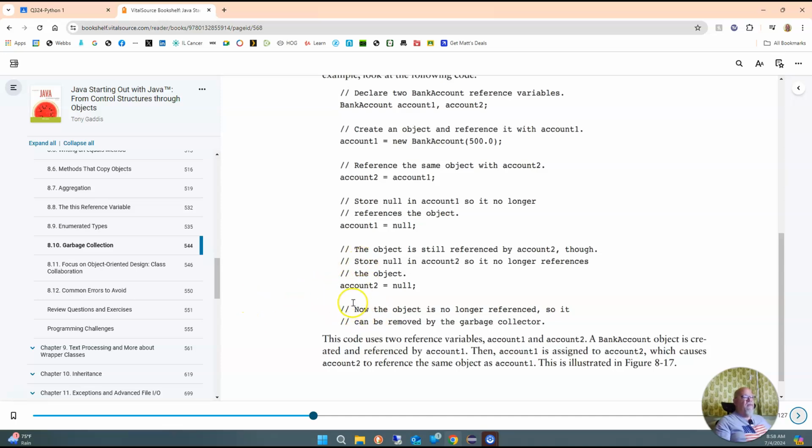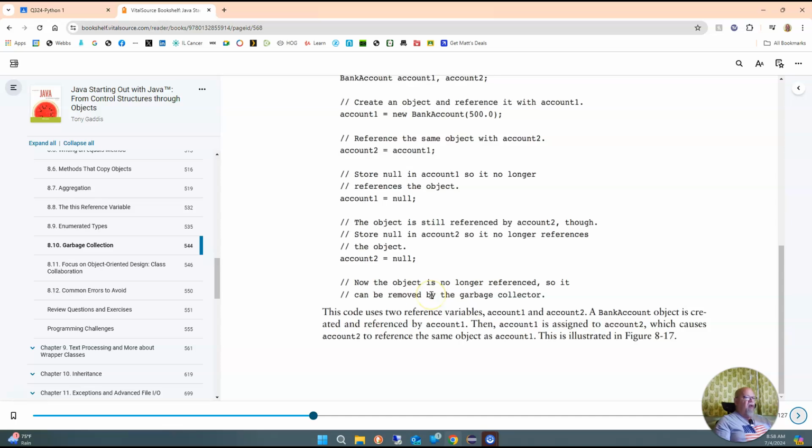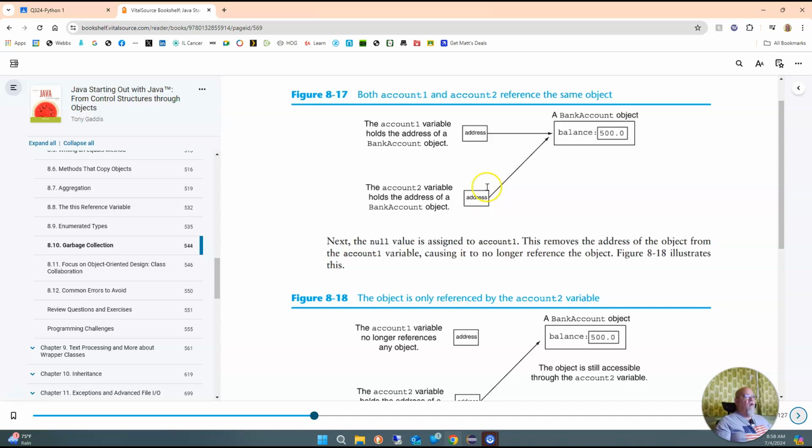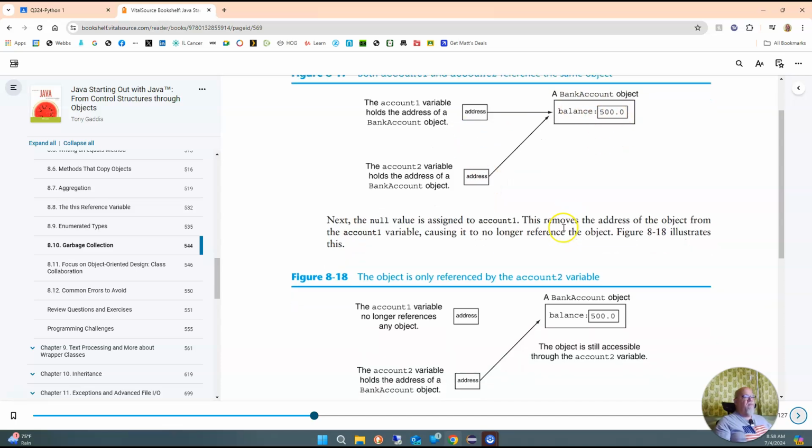So once these two variables are set to null, the object is basically sitting out there in memory. The garbage collector, which runs periodically, will come in and wipe that part of memory out, because it says, hey, we no longer need this because this object is no longer in use. They both point to 500.